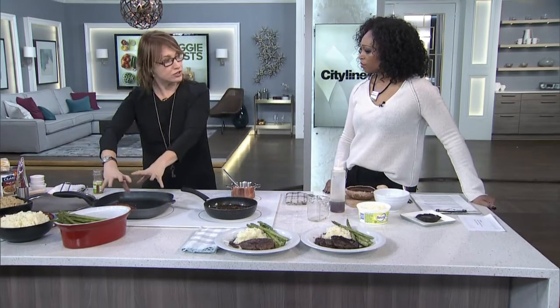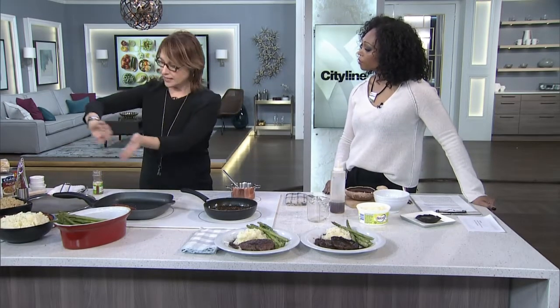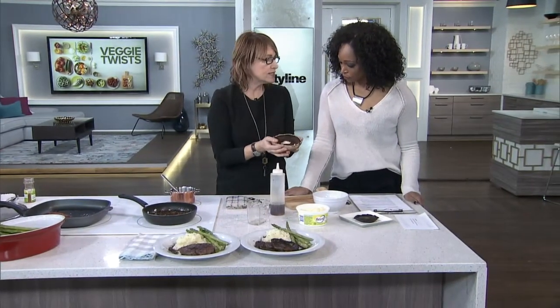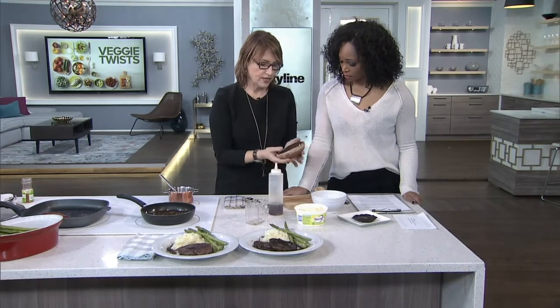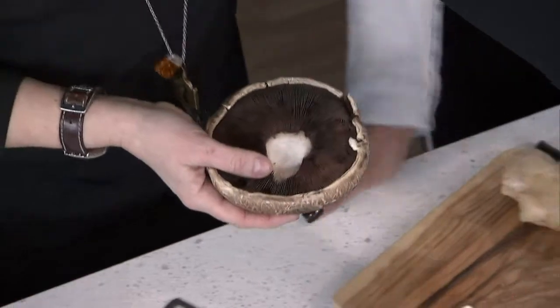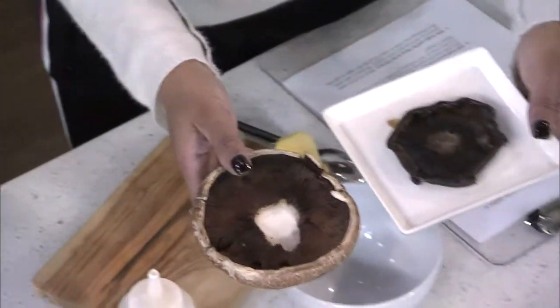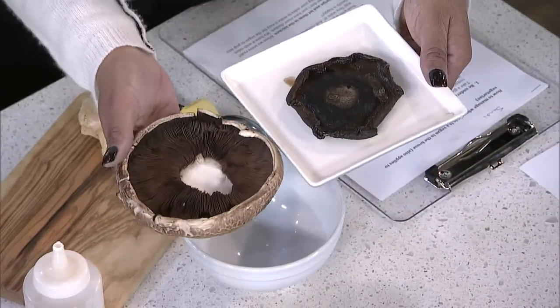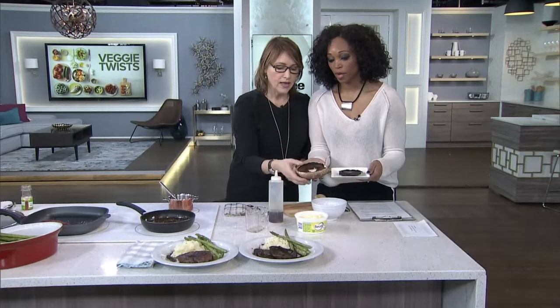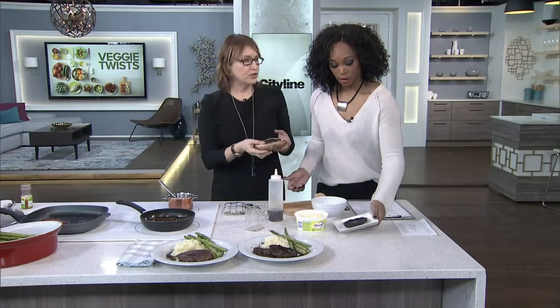What you want to do is always start your steaks first, get them resting, wash up the pan, then put the portobellos on. Here's what you've got to make sure when you're buying your portobello mushroom — do you see how large this is? One thing is they shrink. So you want to look at the two of them together. Where did my mushroom go? Maybe don't make the whole meal based on one — do a couple per person. That's something to keep in mind when purchasing them.